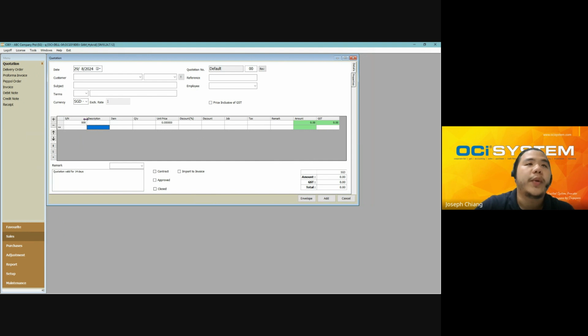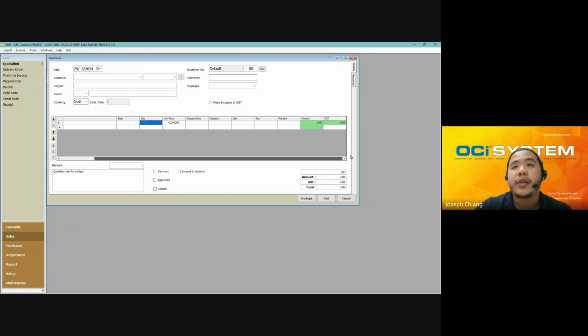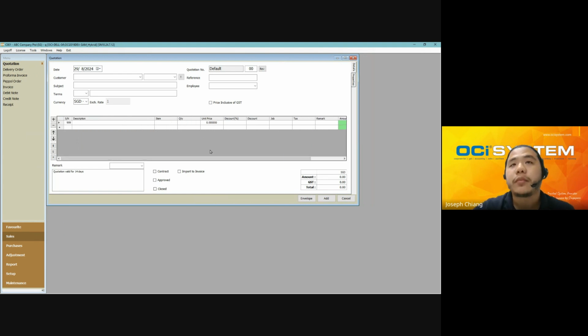So I don't need so much space. I can drag it smaller. Whereas my description usually is quite long, so I can drag it bigger. Yeah. And then let's say amount and GST: even with 10% GST, GST is always going to be at least one digit smaller than amount. So I can put this just a little smaller than amount, yeah, to save space. And yeah, so that's what you can do.